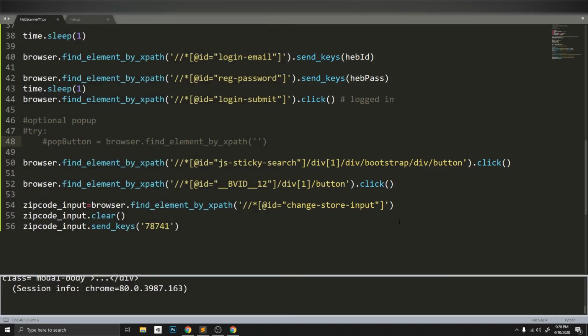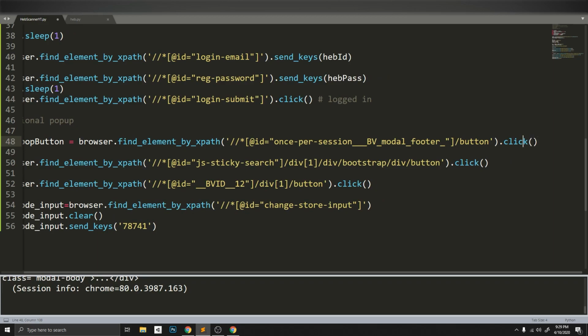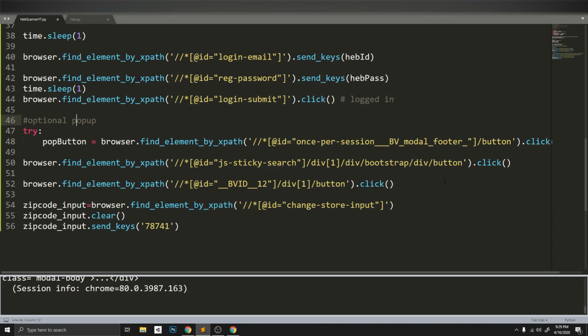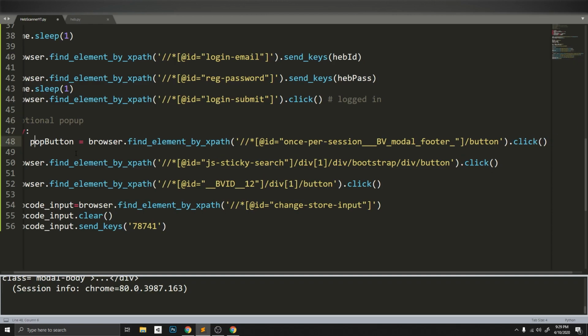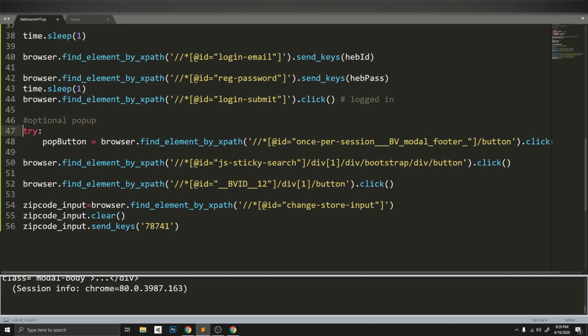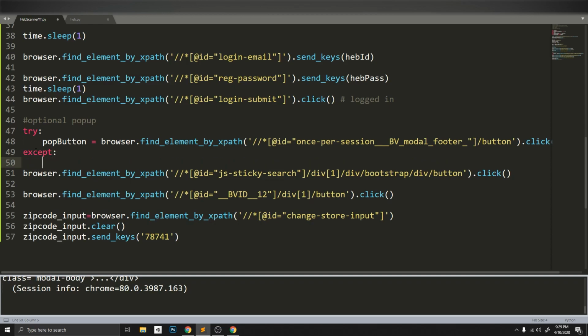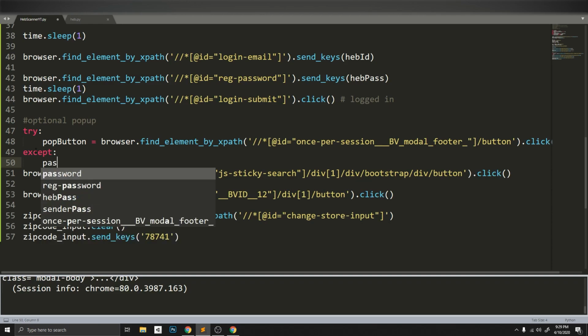So for the users and the subs who are watching us, basically we kind of laughed because for a moment we felt that the optional pop-up was not coming up again, but it did. So okay. What we're doing here is we're gonna try to find and click the pop-up button, and we put it under a try because that pop-up doesn't happen all the time. And if it doesn't happen, it'll throw an exception because it won't be able to find the pop-up. So we'll do an except, but we don't really want anything to happen if it doesn't work, so we'll just do pass.